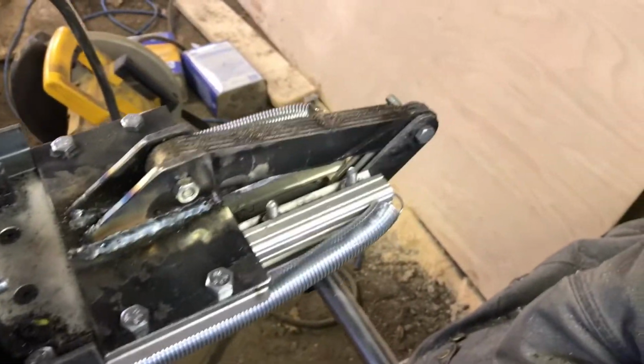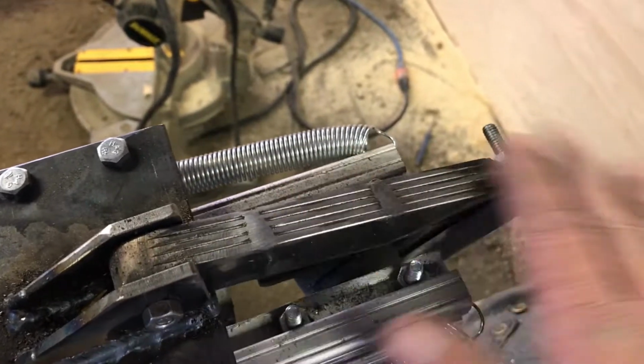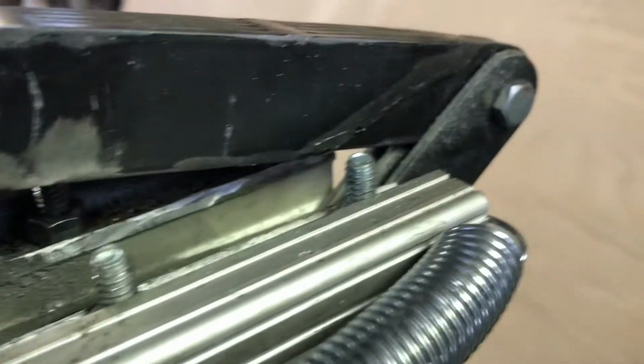The hinge system I made, I just stacked up pieces of 1/8 inch bar stock, and I cut a profile on them first, drilled the hole in, and so I've got a thickness of 5.